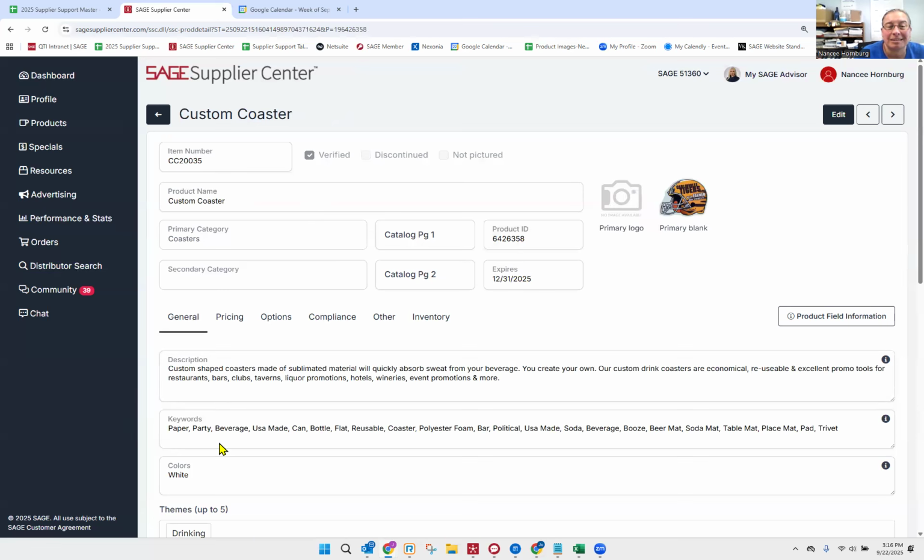On this next one, just again, not meaning to beat a dead horse, definitely watch out for your keywords here. Again, we don't need to repeat any terms because you do have USA made in here twice. Also, if you're ever struggling coming up with keywords for a product, you can always utilize ChatGPT. Just go to it and say, what are some key features for such and such product? Feel free to use that. chatgpt.com. I'll put it in chat so that it'll show up during the recording of the session.